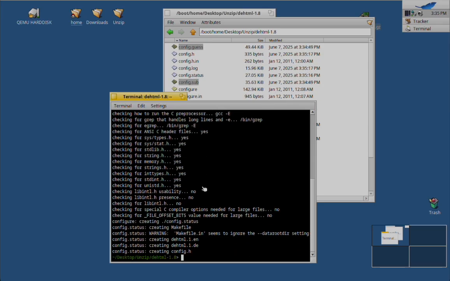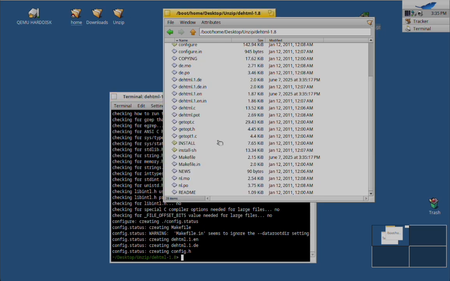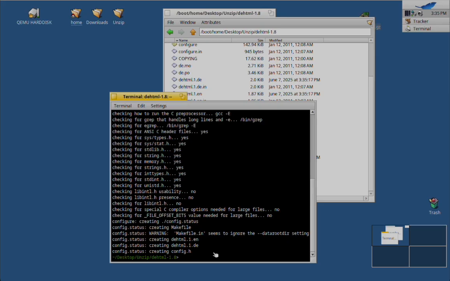Okay. Got a little warning, but that's no big deal. And now it has created a makefile for us. That's very nice. So if there was any dependency that was missing, then configure would have told us that.